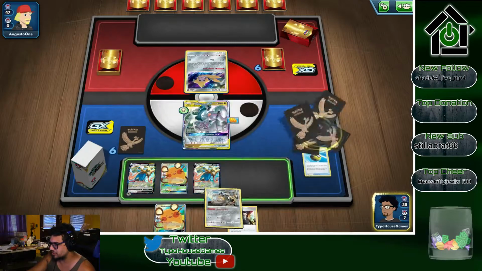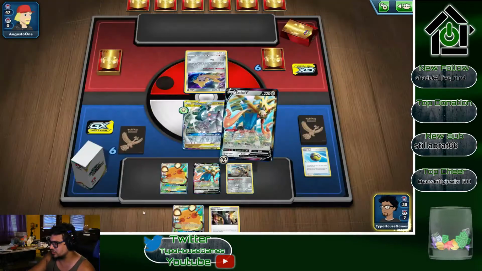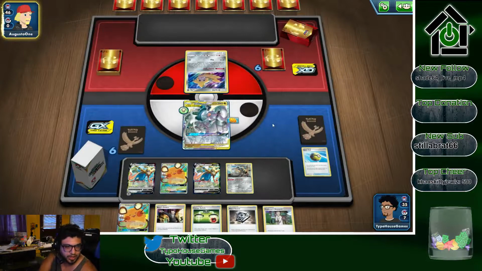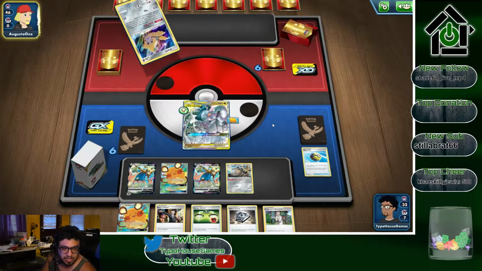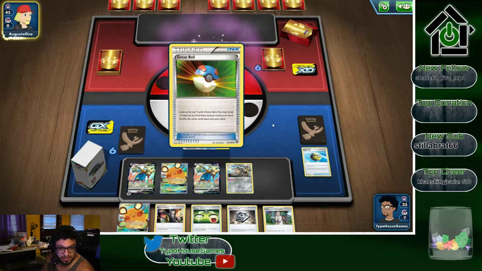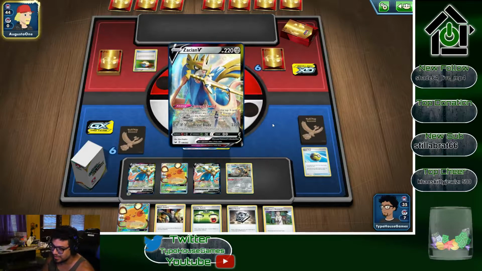my Duraludon on right now. So let's see. And I've already pitched one Boss's Orders. I really don't want to have to pitch a second one, especially if he is playing the Dedennes that I think he is. He might be playing Sena Scorch, because I know there is a build that does play Jirachi in Sena Scorch. Okay, so I see a Giant Hearth, so this is probably Sena Scorch. And I believe top 16 is single elimination, so if I lose, I'm out.